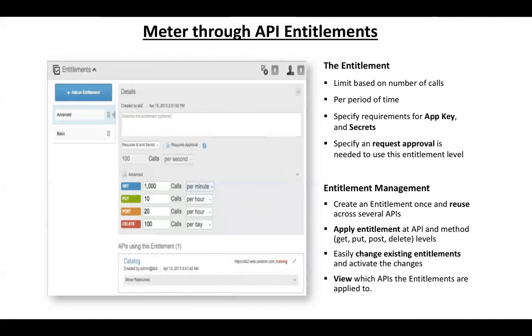API entitlement is an older term. The newer term is API plan. With API plan, you can create several plans like public plan, gold plan, silver plan, etc. You can specify different rate limits and burst limits for each of these plans.